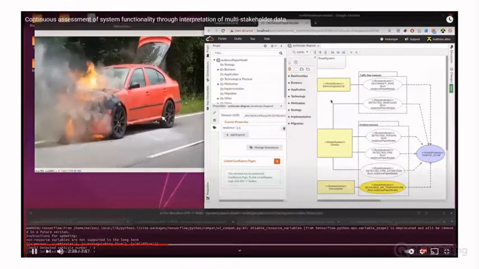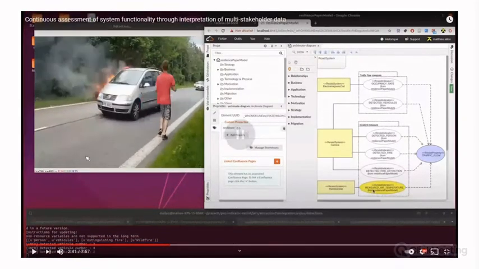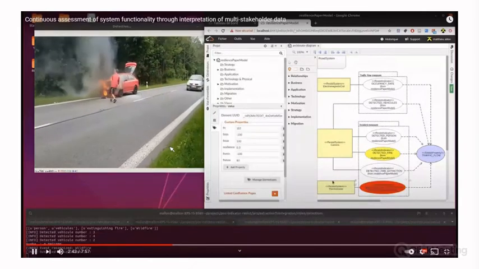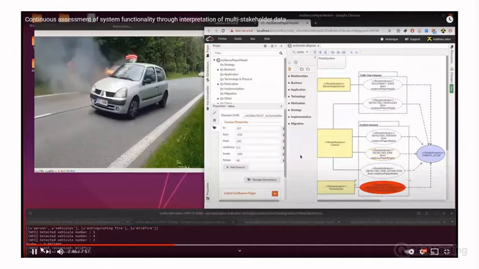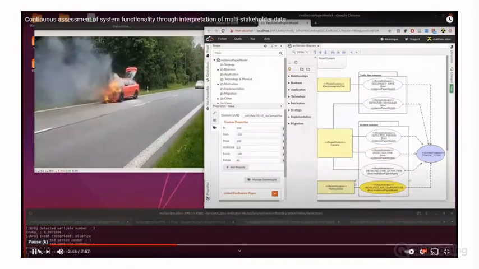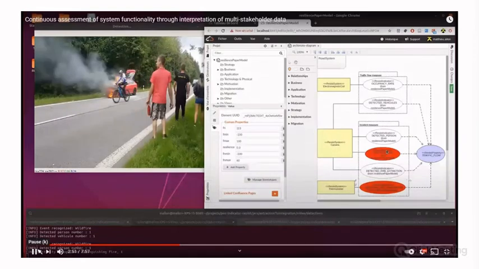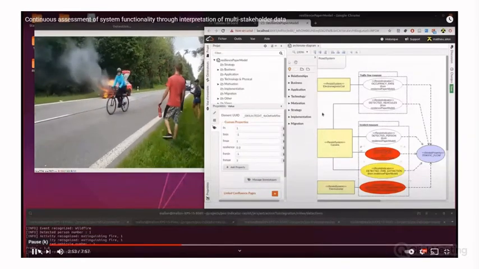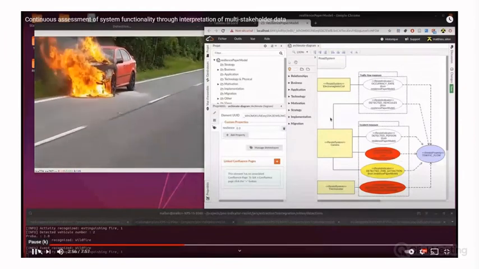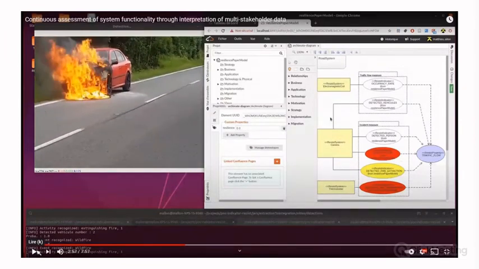And suddenly there is a fire, a vehicle on fire. And you see on the right-hand side that the components in the diagram are reacting in real time. Here we have a resilience level, which is explained here in the custom property page of the right-hand side window. And as we move on and as the camera captures the situation, we see on the right-hand side in real time the indicators that are changing color, again representing the heat map. It is not a joke, the heat map, because there is a fire, so there is heat.